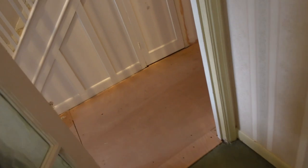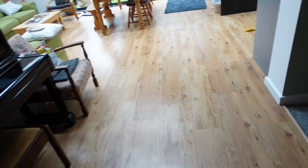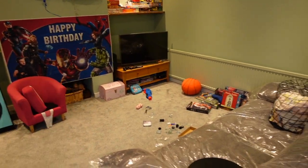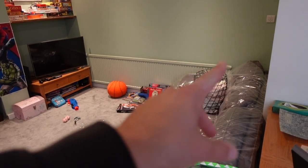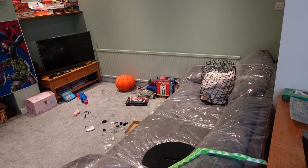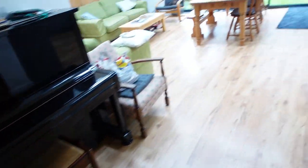And then in the back of the house, we don't really need one because the whole of this floor here is one massive radiator. And then this space here is a playroom and, oh yeah, it was my son's birthday the other day. It gets really, really warm, so the need for replacing that, which is a really long radiator, although it's a single skin like the one in the hallway, it just wasn't necessary. We don't need to make it any bigger. And all of this gets heated all the way through into there in the bathroom. So that space just doesn't need it. So we can go without on that.